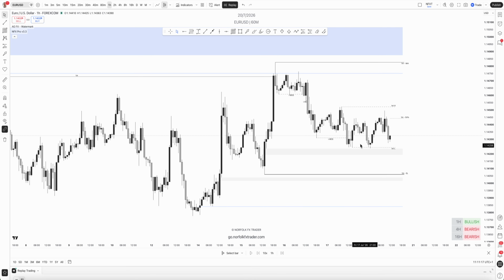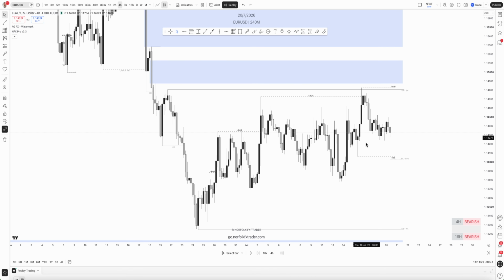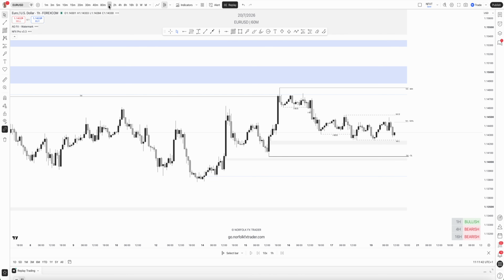So price is now continuing to be bearish with this internal structure. So we're still looking for price to run into that imbalance. And when we go to the 4 hour time frame, we'll see where price is currently holding within this bullish swing move. So even though we have a bullish IBOS here inside this bearish swing on this 4 hour time frame, we still have to take into account we have that lower time frame, 1 hour, we still have bullish imbalance where price could react from.